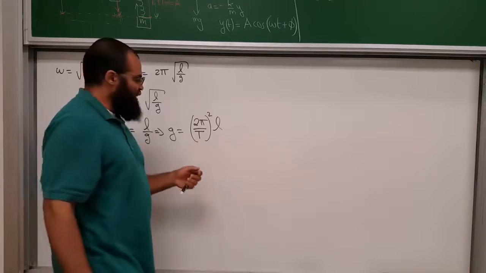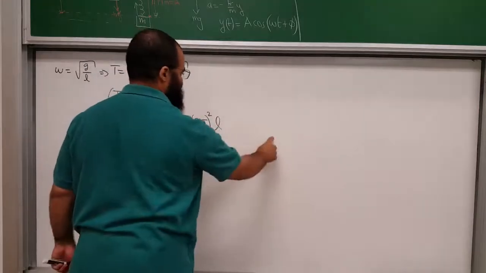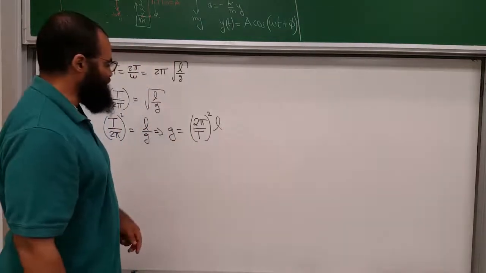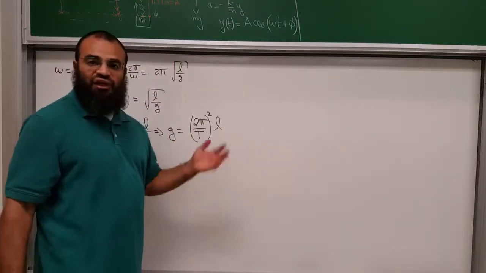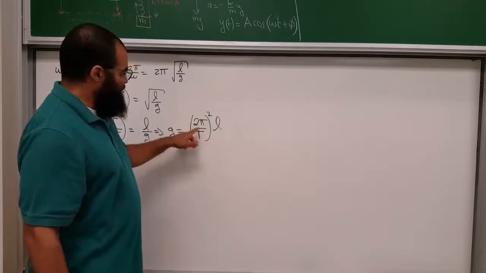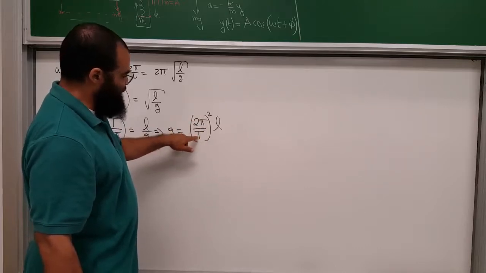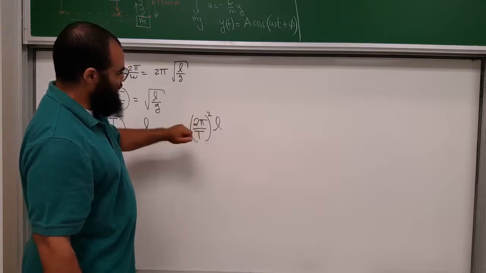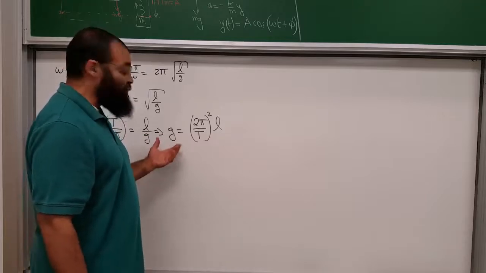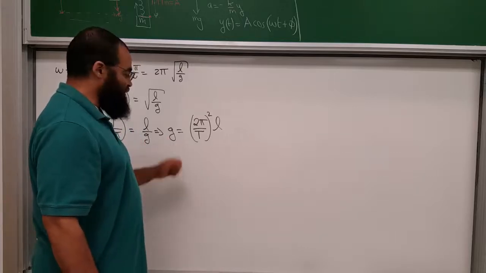So what you do is you let it swing maybe 10 or 50 or 20 times, and you count. So you let it go, it goes 1, 2, 3, and then you stop your watch at maybe the 20th oscillation. So you get the period for maybe 20 oscillations, divided by 20. That will be the period for one oscillation. And plug it here, 2 times 3.14159 divided by the period that you just measured. Square the whole thing and multiply by the length. And you will see, you get 9.5, 9.7, 9.8, 9.9, maybe 10. You get really good numbers for it.